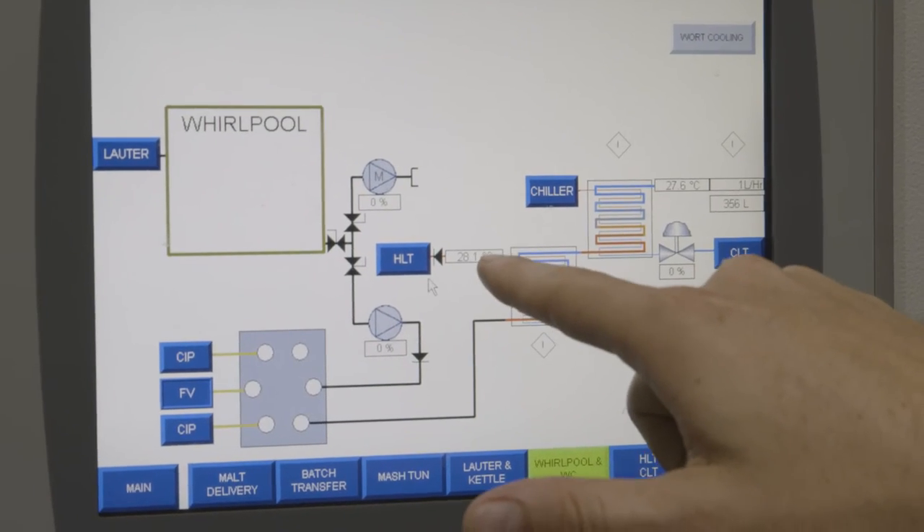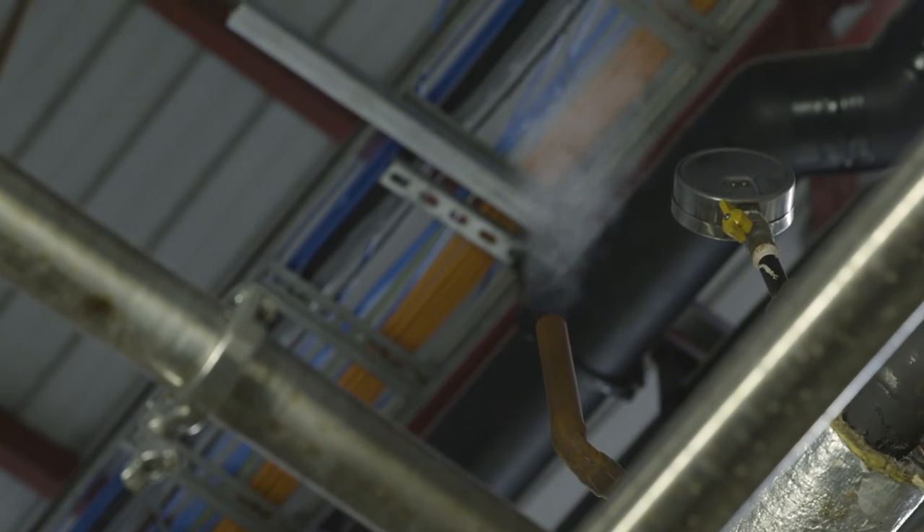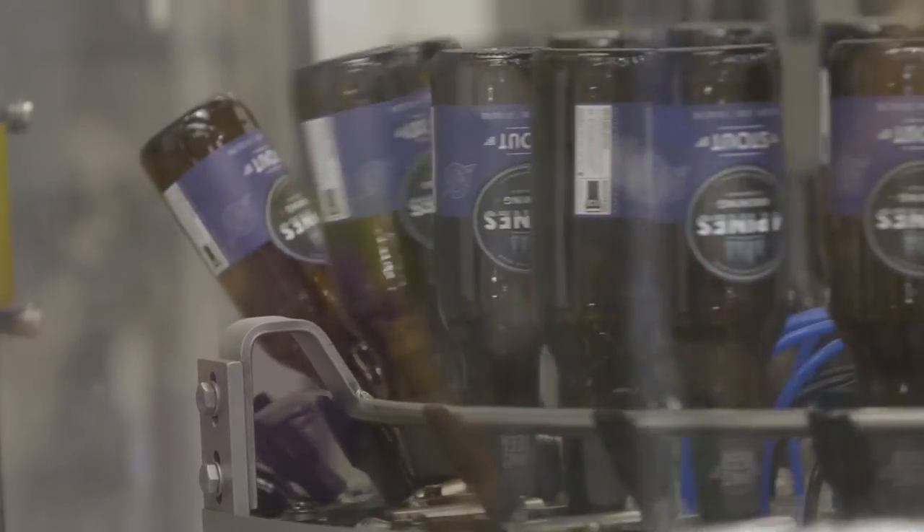By installing the steam meter on the main steam supply, we were obviously able to validate the work we've done. We as engineers need to learn when we've got things wrong too, and in this case the validation was great — in fact it proved better than we were expecting.